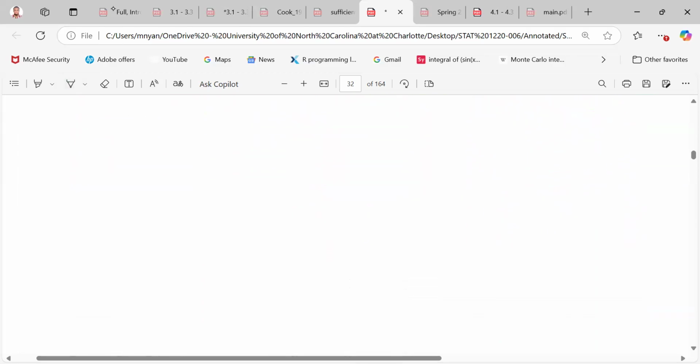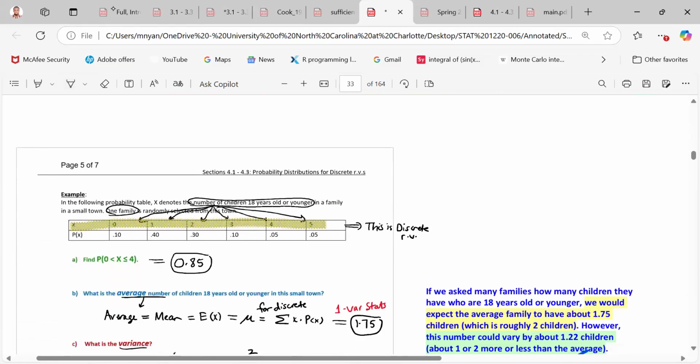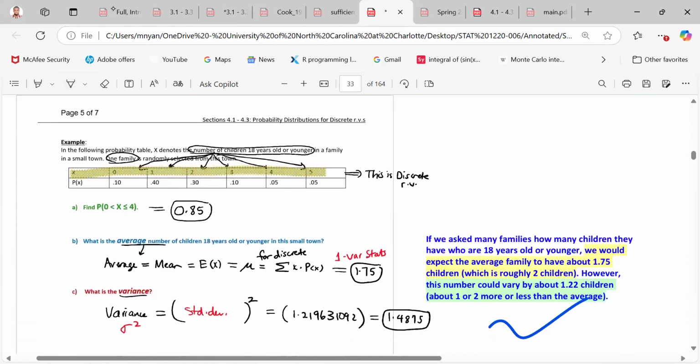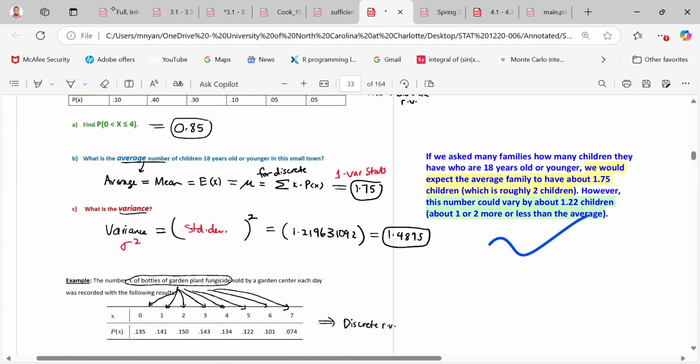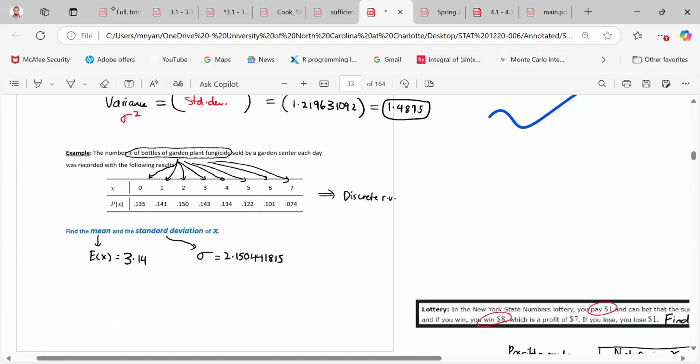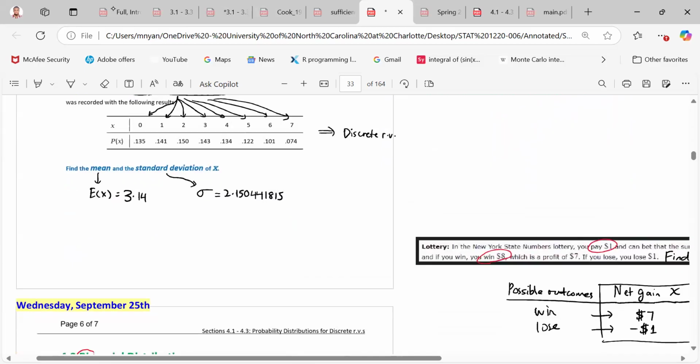Then we use our calculator to get our expected value and the mean. By the example of how I've explained inclusive and not inclusive, you can find the probability that S is greater than 0 but less than or equal to 4. So greater than 0, we pick 1, 2, 3, and 4. We add their probabilities together, then we get our answer. We can calculate the mean and the standard deviation using our calculator.